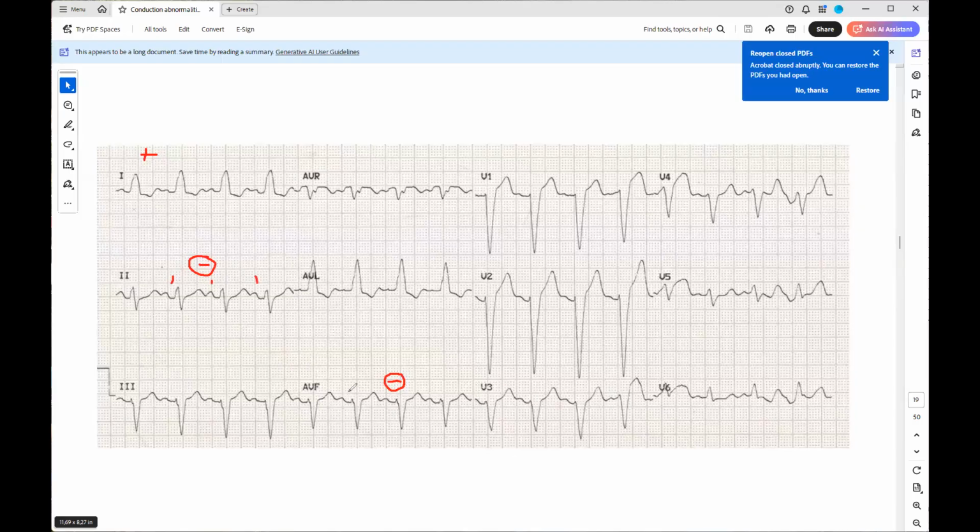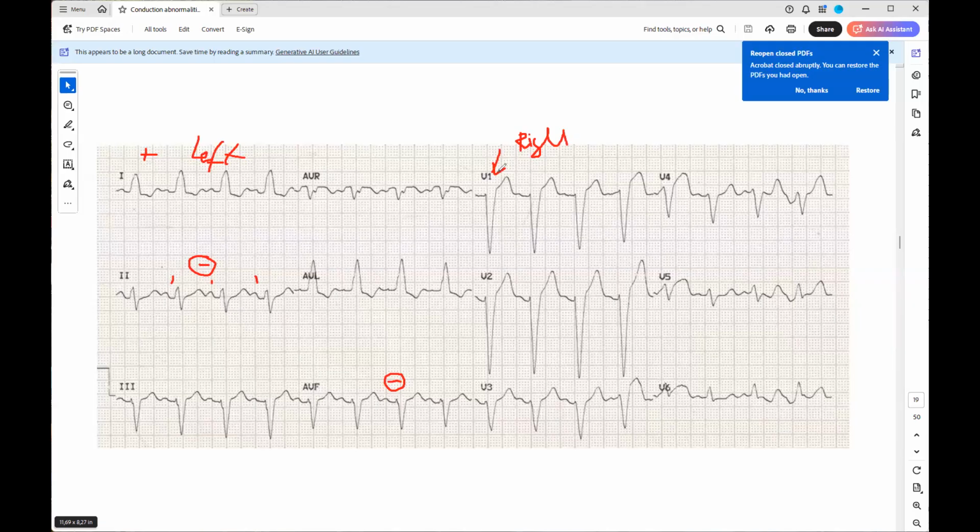I can see the PR interval is also constant, but I think the QRS is a bit wider. Not a little bit. It's wide. Yeah, the QRS is wide and the R peak is quite tall in V1. So I would say maybe the right bundle branch block. Lead number 1 is a left ventricle lead. V1 is a right ventricle lead, right? So it looks like the charge goes from the right to the left.